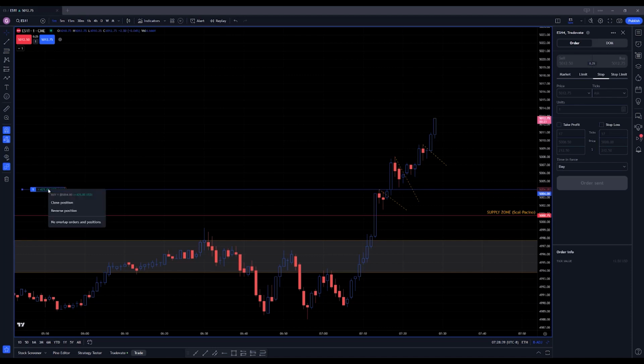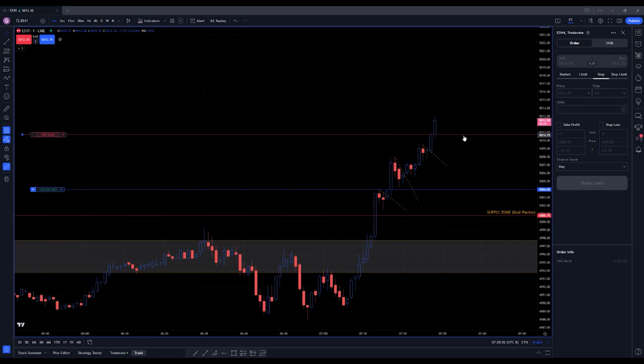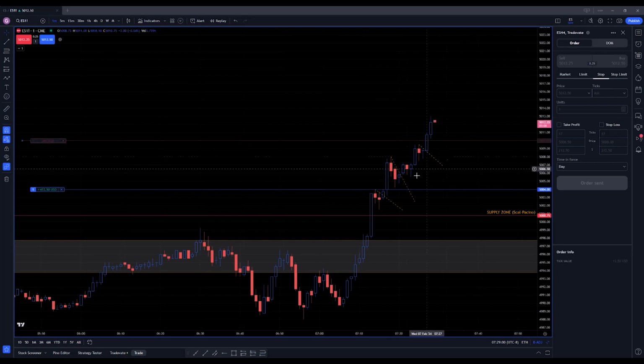So I'm going to right click on my entry position and click no overlap, and click on my stop loss and then pull it up. Pull this stop up pretty high. Okay, so it's below the low of the last 1 minute candle. So if I get stopped out down here, I'll lose 2 points. It's about $100 from what I'm up.